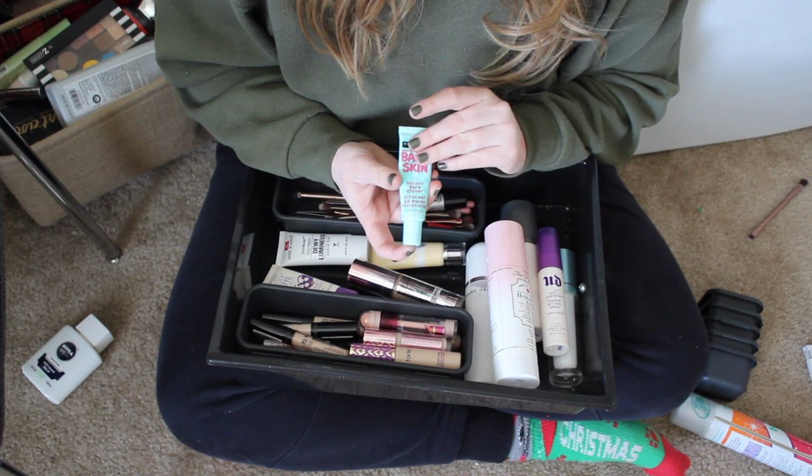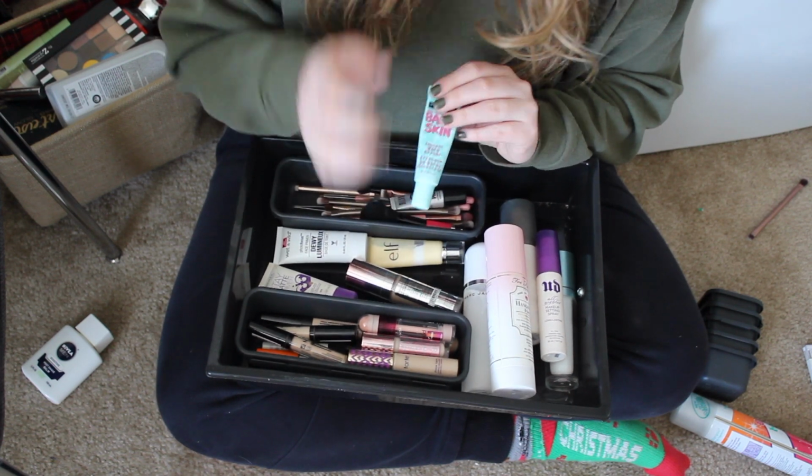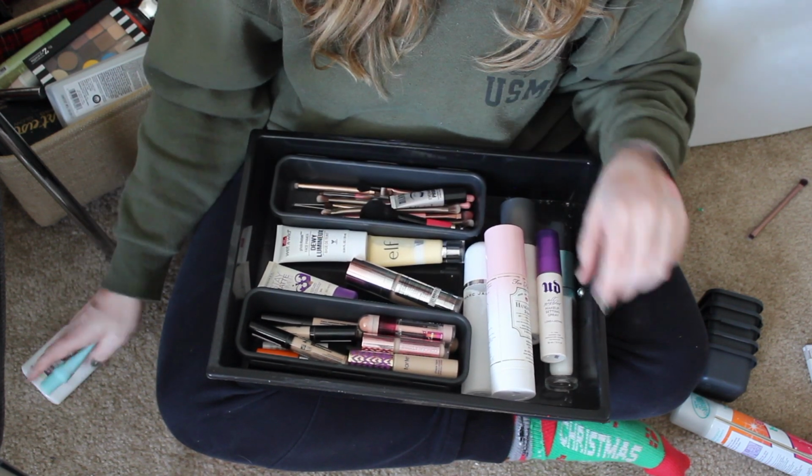I'm still going to keep this. I'm going to try to use it up. It's the Maybelline Baby Skin, and I actually enjoy using this with the Backlight Priming Filter.